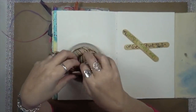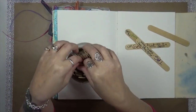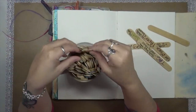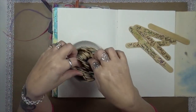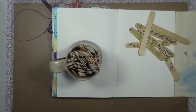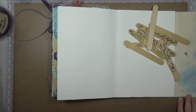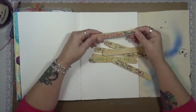All right, so here we go. One, two, not looking, I'm looking at you guys. Three, four, five, six, seven, eight. Whoops, I lost that one. Hold on. That one kept going. All right, so we have our eight prompts. Let's see what they are.